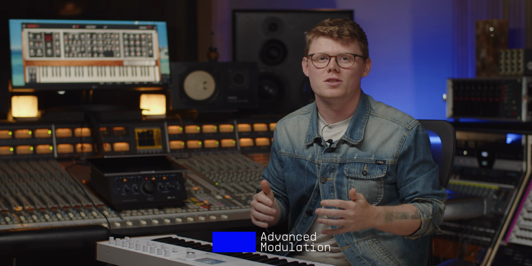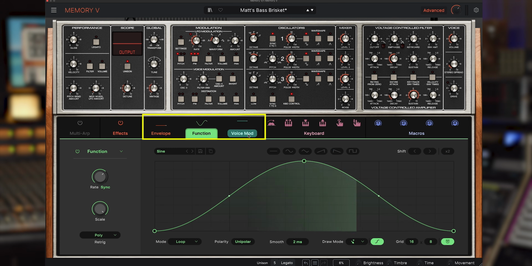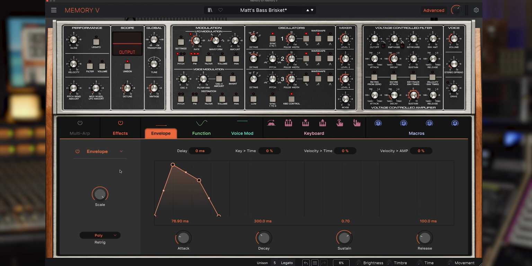The advanced panel's modulation system extends well beyond the main panel's LFO and voice modulation. Up to 3 modulator slots are available, each accepting an ADSR envelope, function generator, random source, voice modulator, or mod sequencer. Routing is entirely drag and drop. Grab the miniscope of any modulator and drag it onto a parameter to create an assignment. Color-coded modulation rings make it easy to see which modulator is affecting what at a glance.